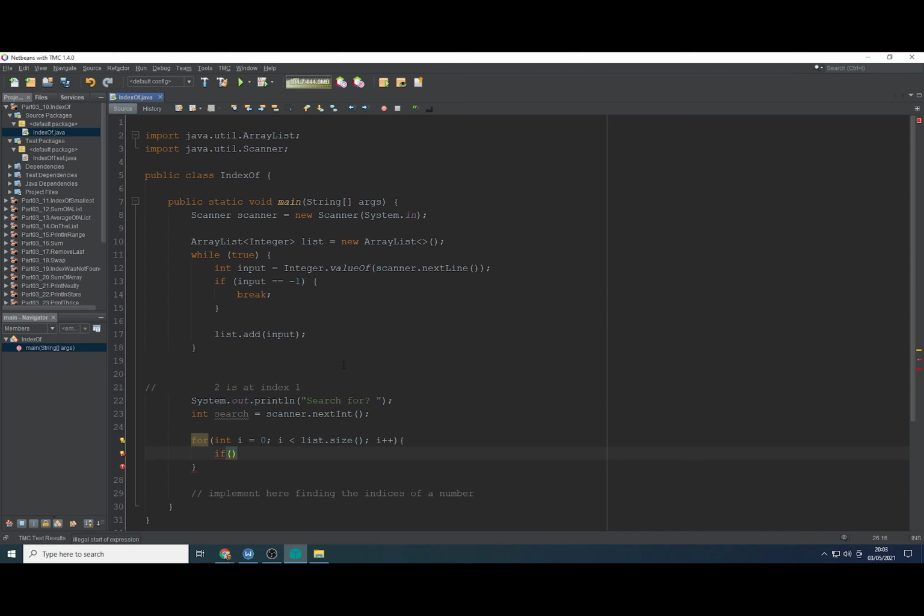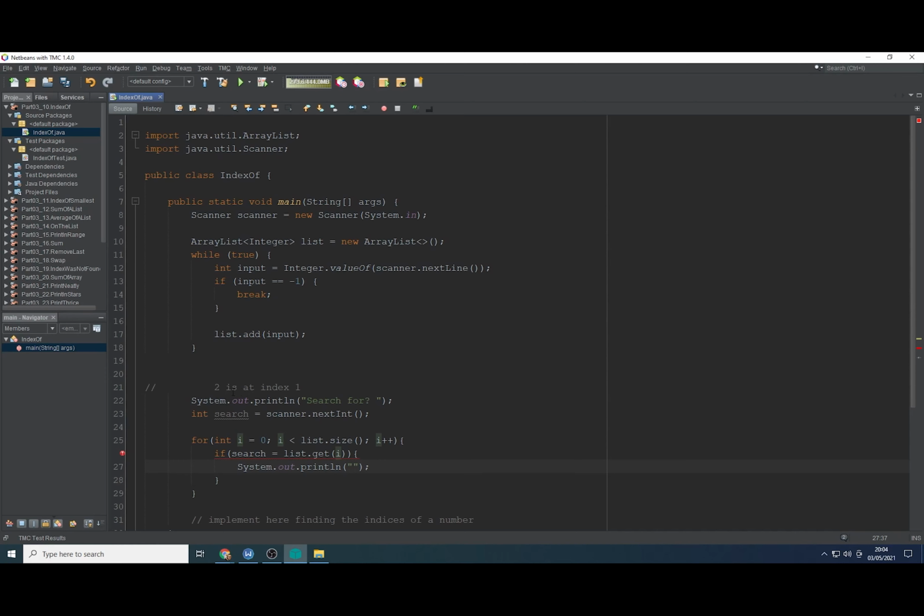So if search is equal to list.get(i), so the ith position, we can do System.out. Let's see. I got the thing, didn't I? Here.